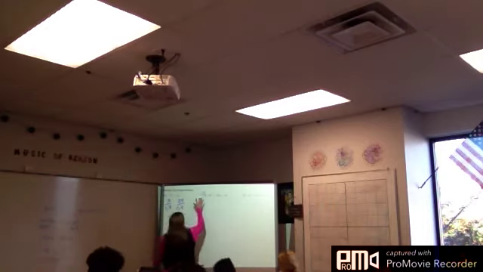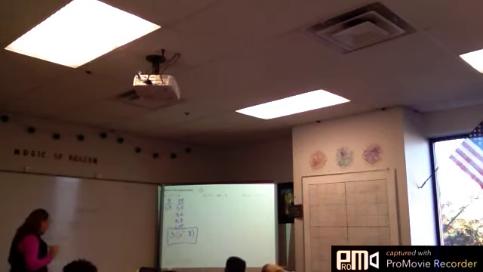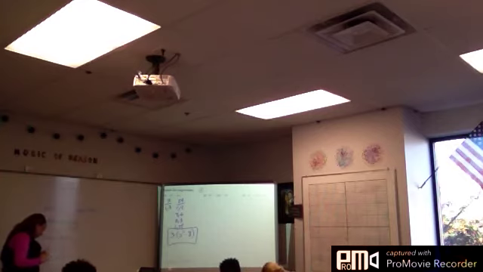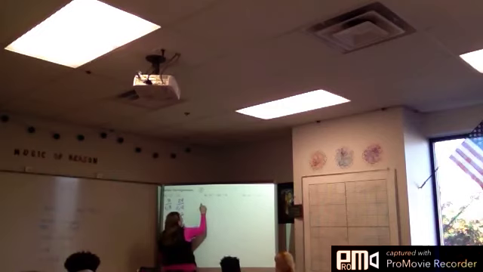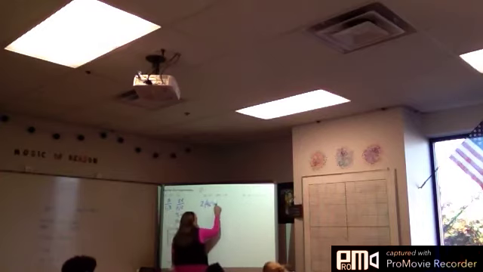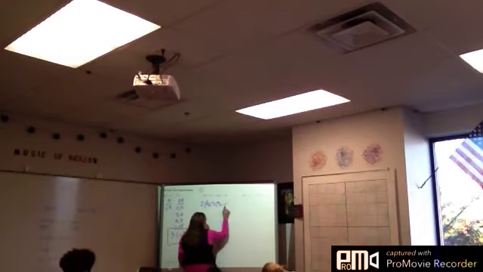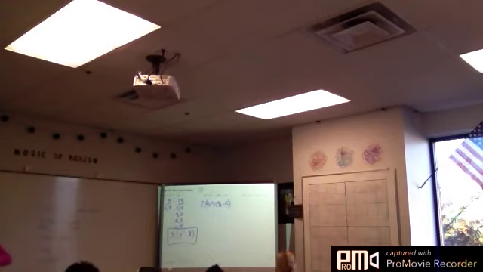Here you have 8t squared plus 38t minus 10. Is there something I can factor out of all of those to start with? A 2, so let's start there. If I take a 2 out of 8t squared, what are you left with? 4t squared. If I take a 2 out of 38t, what are you left with? 19t. And if I take a 2 out of negative 10, what are you left with? Negative 5. Boom. Now, I have to ask myself if I can factor 4t squared plus 19t minus 5.